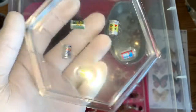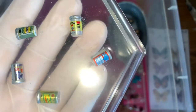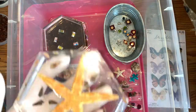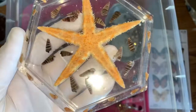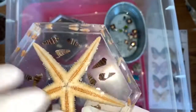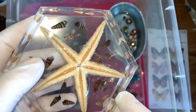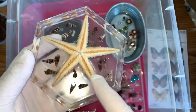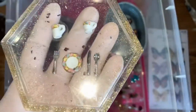This is one of my other favorites. Beer cans, for someone who drinks beer, your husband watching a football game. This one I'd really dig. This was a big, huge, what do they call them? Starfish. It's kind of up here. Can't see it. So it kind of wobbles a little when it sits down, but I'm gonna put some more resin on the top of this, tape it off. Then this was a little dining ware set I did.